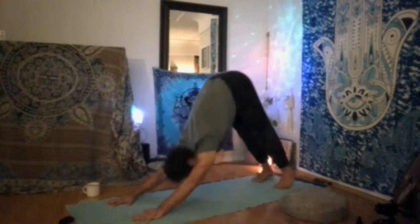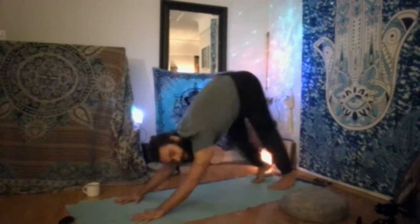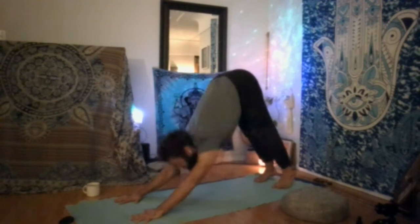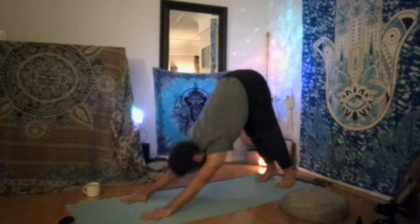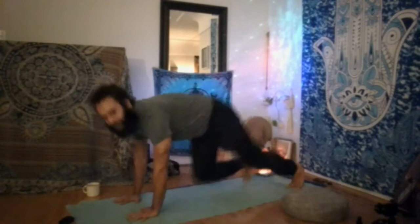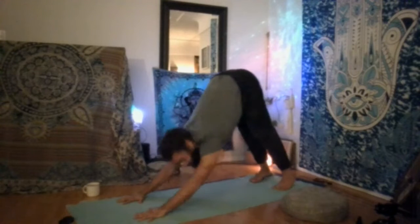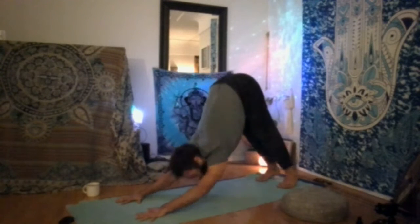Take your time to set up into your downward dog. Maybe you pedal your feet to stretch out the backs of the legs. Really push into the hands, hug the shoulder blades in towards each other. Stretch the backs of the legs, feel your core. And again, let your intuition guide you through burning away the tensions in your body so that you can express your full freedom and strength.